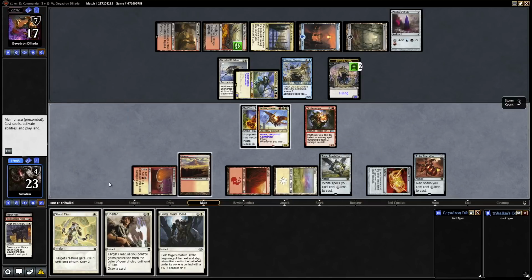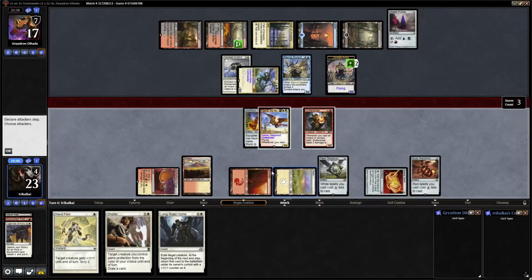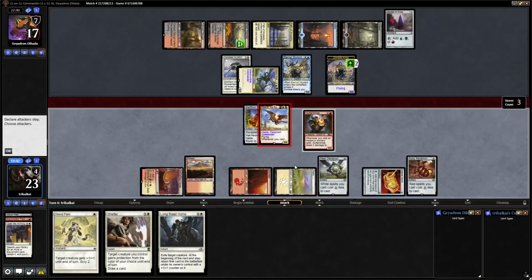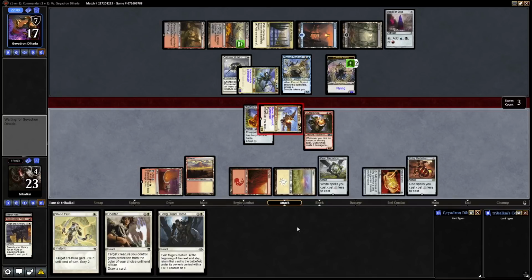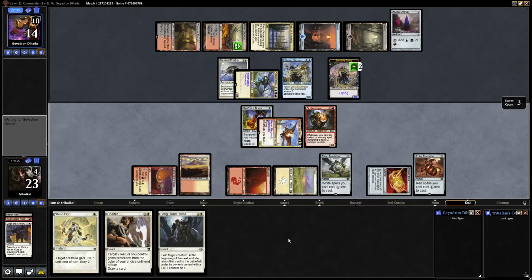That will make red spells cost a generic less. And then we just swing in with Feather. They can chump with the zombie army token if they want to. I want to save the Shelter or the Long Road Home. They're deciding not to block there, so they're up to 10 commander damage.